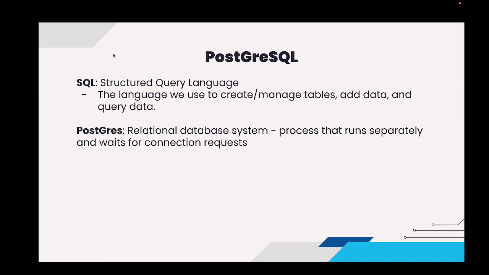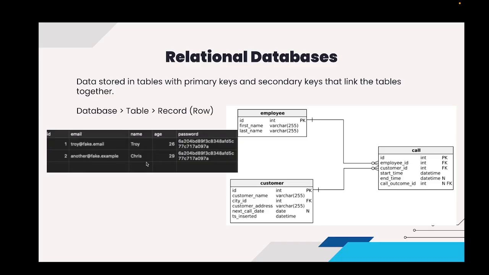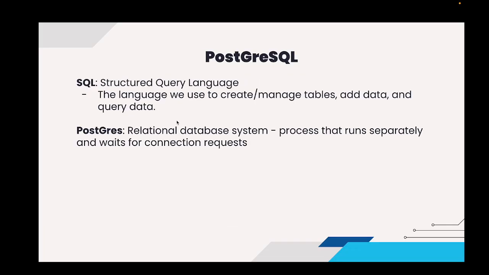SQL stands for Structured Query Language. It's the language we use to create and manage tables. So we have the tables here. You need to create the database in the first place. Then you need to create the table. Maybe you create a schema like this. And then when, for example, a user on your app creates a new account, you have to add a new record to your table. So that's the relationship there.